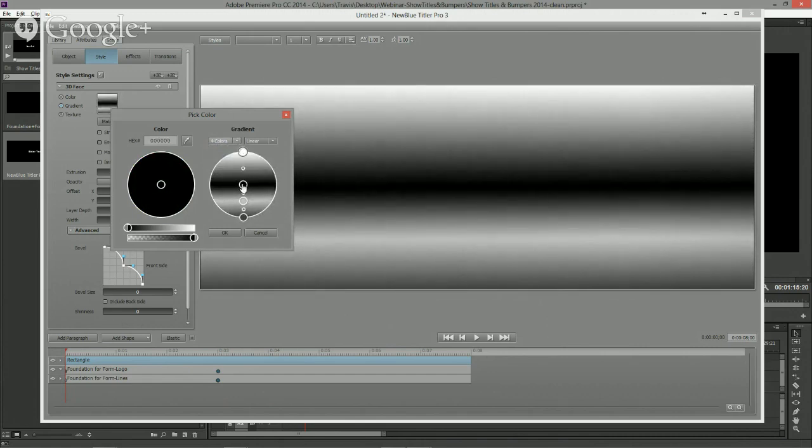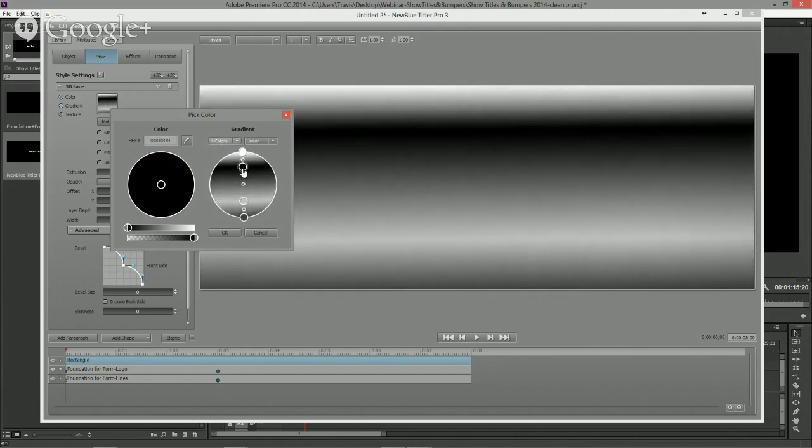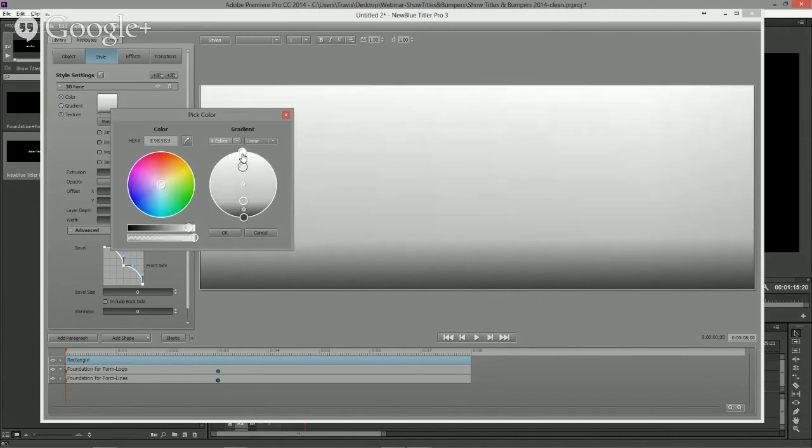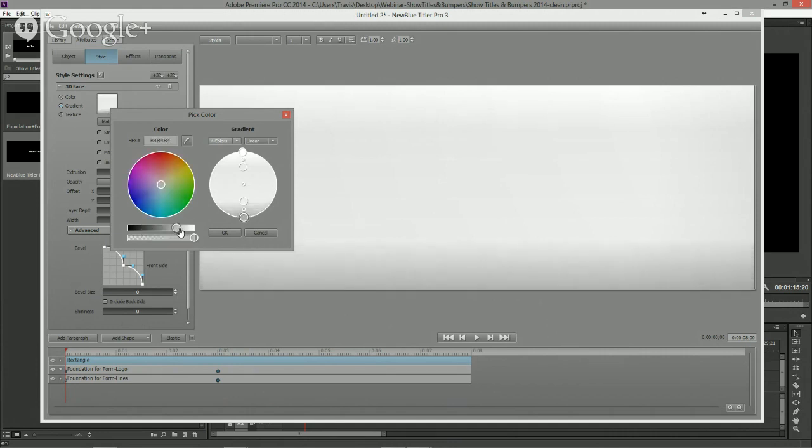So we'll evenly space them where they make good sense, and then we will bring in a nice almost white there, something like that. In this bottom one, we'll just bring in the essence. The top, we'll knock that down just a little bit as well. Maybe this is a little too dark.